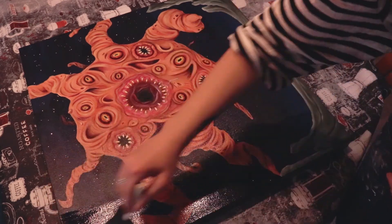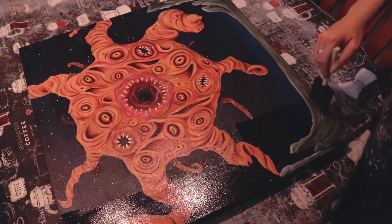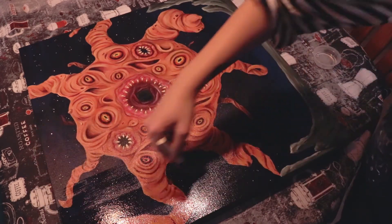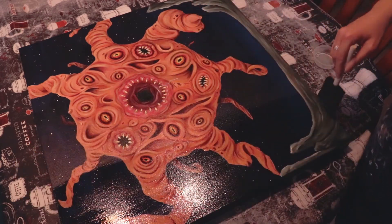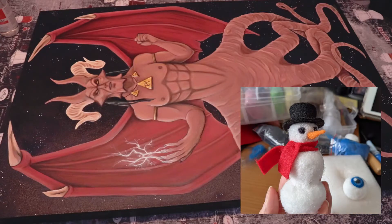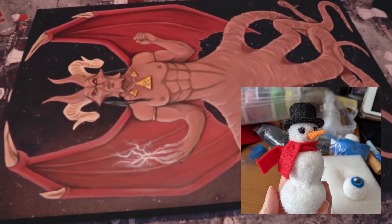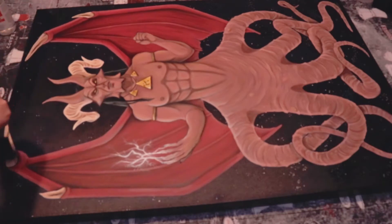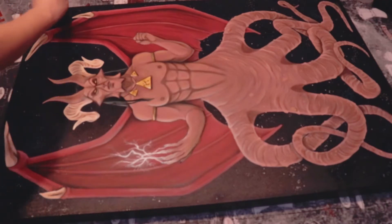I find felting to be much like that — it's like building and painting a sculpture. It's a lot of fun; it can be a little tedious and slow, or maybe I'm just slow at it, but it's cute and I really like it. I'll show you guys a few samples here. I'd like to actually make some videos on getting started in felting because I think it's a really accessible craft, probably great for pandemic times so you can have something to do at home. The learning curve is so low, and it doesn't require a lot of information or materials to get started.